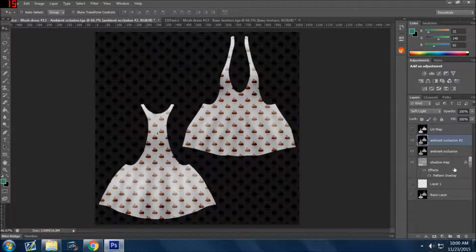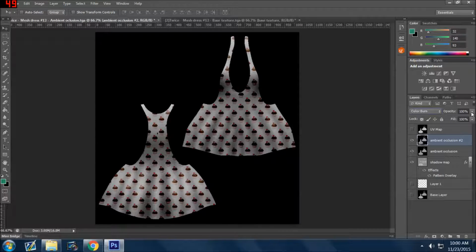Okay, that looks okay, but I think I still want more definition. So maybe I'll go over here to color burn, but instead of letting this layer be at 100% opacity, maybe I'll just reduce it.